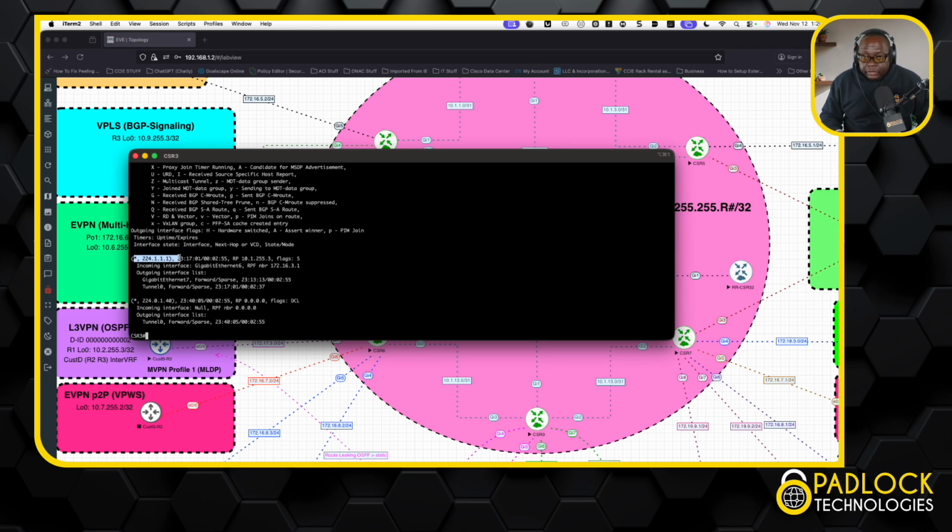The only reason why you have a rendezvous point is when you don't know what the source is, right? The rendezvous point is supposed to tell you where it is. So once I start doing the traffic again, I'm gonna show you where I send traffic to that IP address, which is this 224 multicast address. When I get replies, we'll go back and look at the M route table for this VRF, and then you'll see a source comma G.